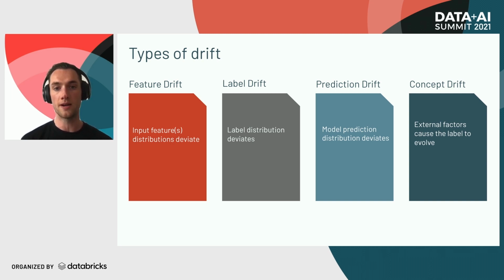Feature drift, which you might have often heard referred to as data drift or covariate shift, often occurs when the underlying input data has changed in some way. So the distribution of features that we trained our model on has significantly changed. Label drift then is where the distribution of our label has significantly changed related to some outside influence. So this can typically be caused by a shift in the actual underlying features itself.